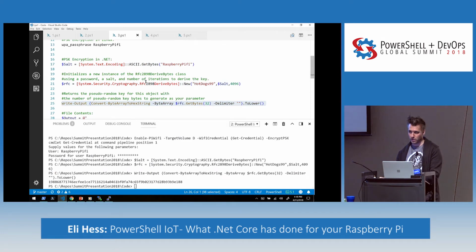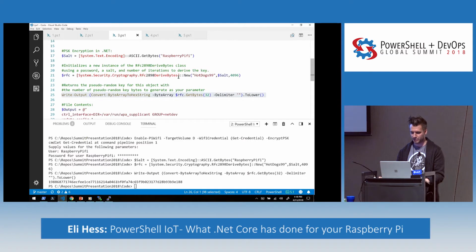Is 4096 a significant number there, or is that just random? That is a significant number. That was what I found Linux to be doing under the hood, which wasn't all that easy to find. I had read a lot of really boring security white papers on this particular Sunday afternoon.